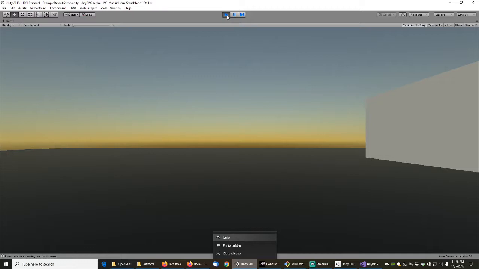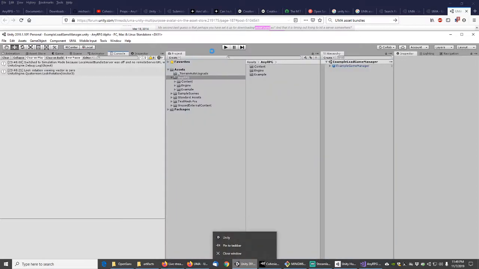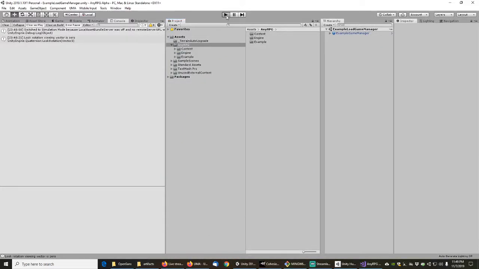Yeah, so apparently importing the new standard assets package breaks Unity, and now it's wow, what happened there? Freezing up.